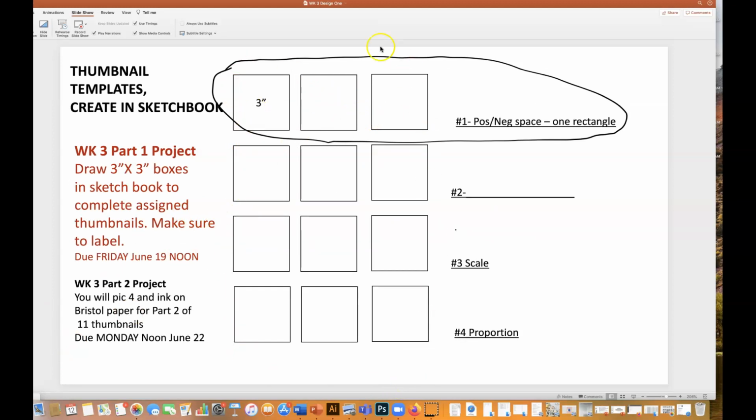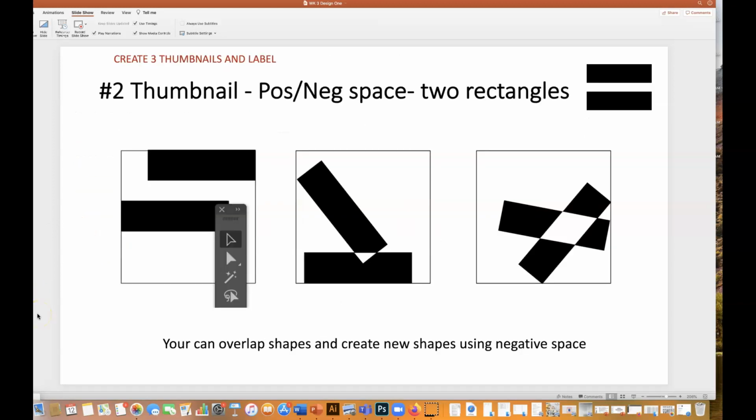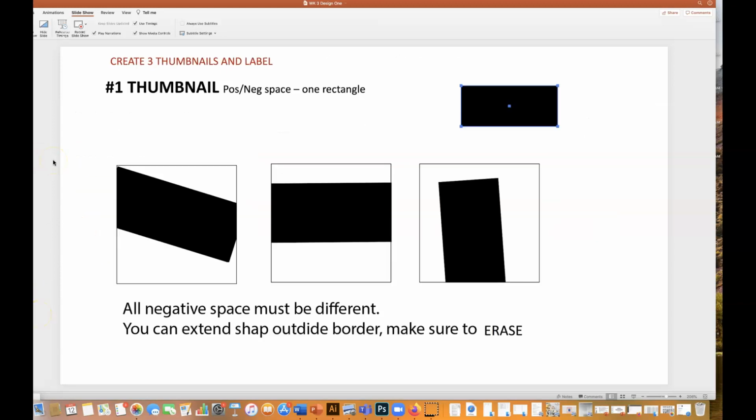So this is what your sketchbook page would look like. You should probably be able to get 4 sets of 3, so that's 12. So do it in your sketchbook. You got those cool sketchbooks, make good use of them. Please be neat when you put your squares, your templates, in there. Don't have them all over the place, because you're going to be doing groups of 3 of every single element. Okay, I went a little bit fast there.